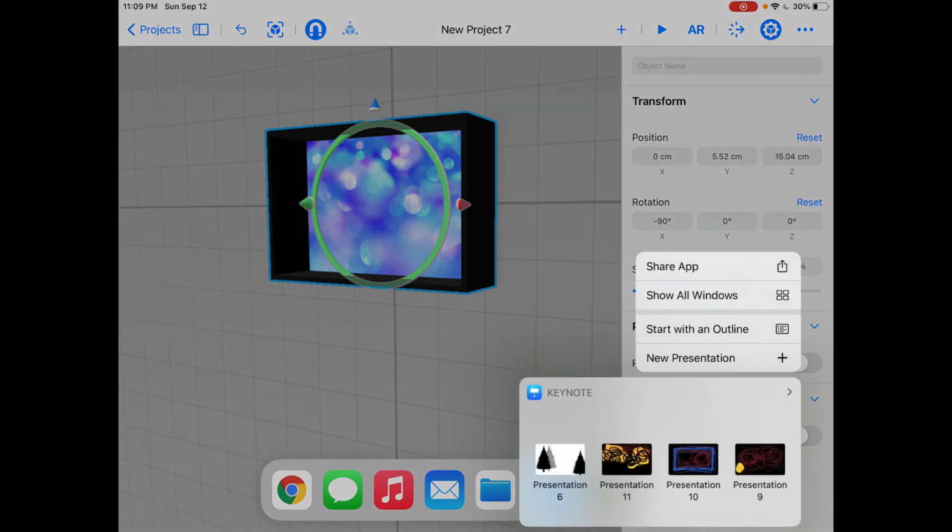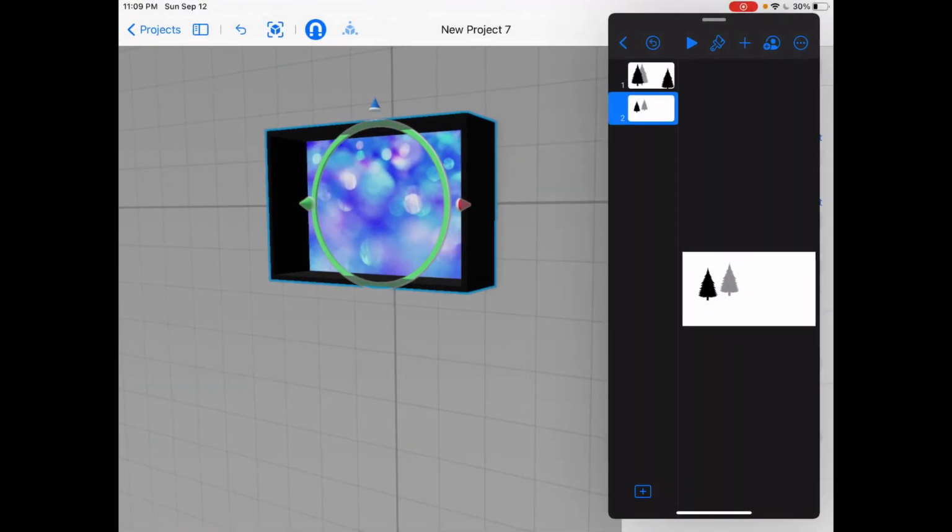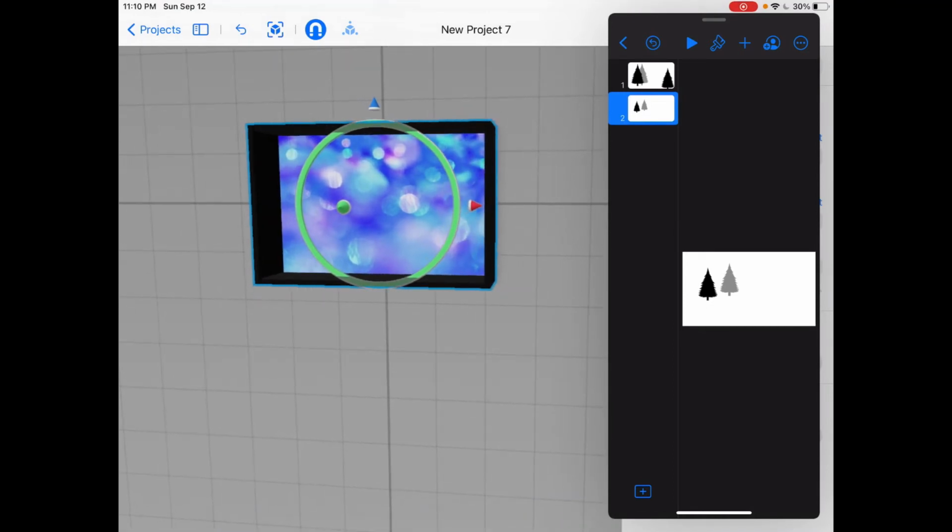If we long press on Keynote and drag it over to the side, we can have both applications open at the same time. I'm going to select my dark silhouette tree, and then I'm going to long press on it and drag that to our scene, and you'll see the plus icon and the yellow circle indicates I am placing that image into my scene.